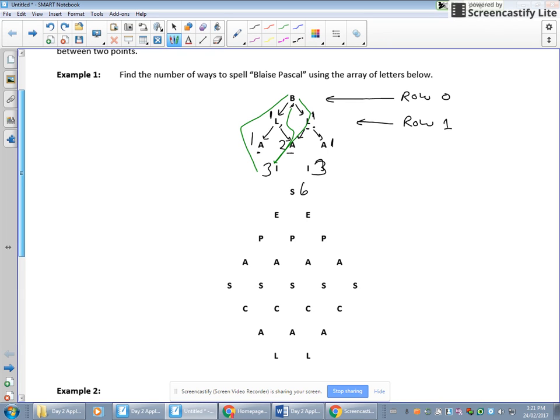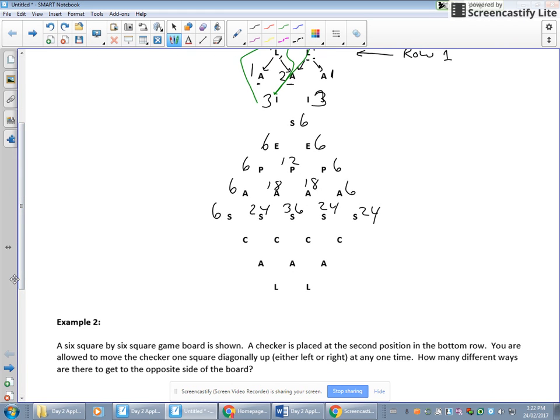And then once I've hit my S, to arrive at this E, that's just going to be a 6, because once I go to get to my S, there's 6 ways to get to that. So to get to this first E, there's only 6 ways. To the second E, there's also only 6 ways. I continue to add my numbers. So there'll be 6 ways to get to that P, 12 ways here, 6, 6, 6, 6, and 12 is 18, 12 and 6 is 18, 6 here, 6 and 18 is 24, 18 and 18 is 36, 18 and 6 is 24, 18 and 6 is 24, and we'll just scooch on through.